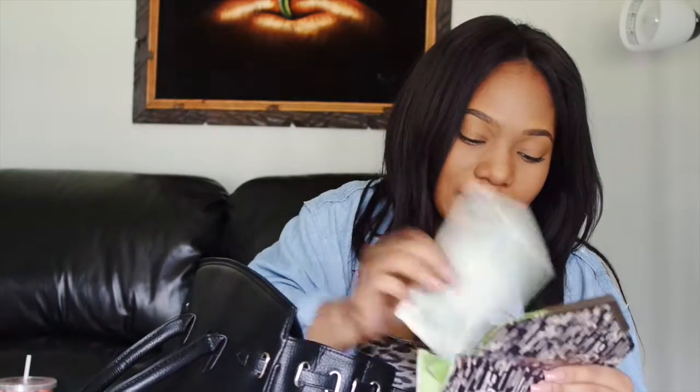I just have a little bit of some SunTrust mail from my bank. And I have my wallet that I feel like has been on this channel for quite some time. I don't even really have cash in there — I got four quarters, so $2. I just really keep my important cards on the sides of my bag because honestly I hate my wallet, so I really don't like to put anything in it. I'm legit trying to look for a new wallet.